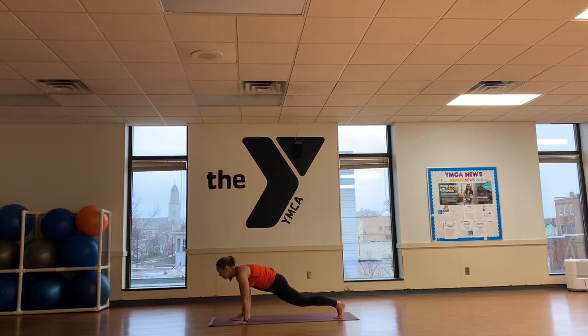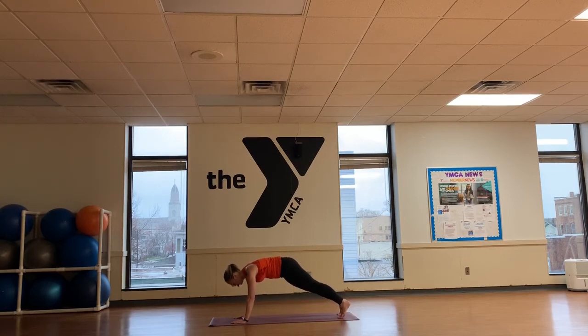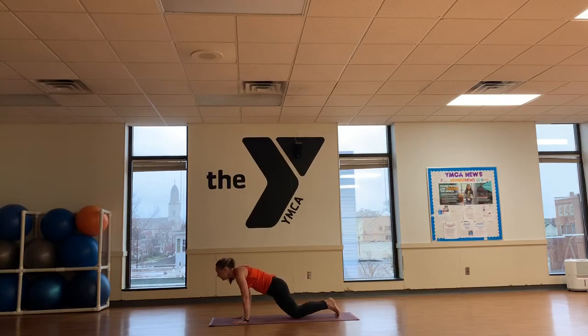Good, taking the hand closest to the foot, walking back. Outside that foot, step backwards, back into that high plank. This time hovering that right foot off the ground, nice and strong. Engage the core, the abs. Breathe through for 4, 3, 2, 1, and down. Drop the knees, child's pose.